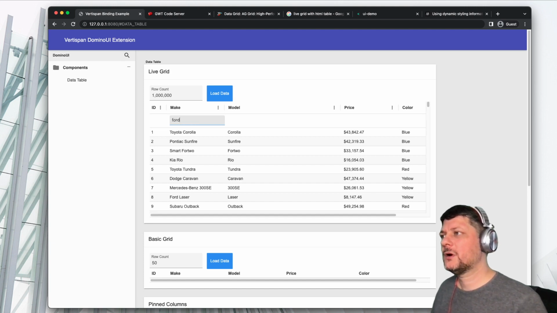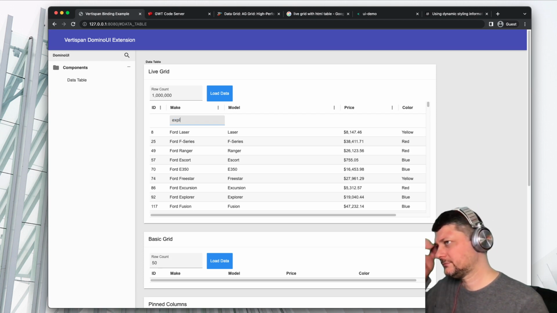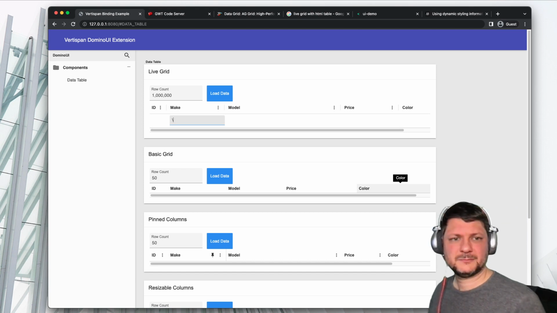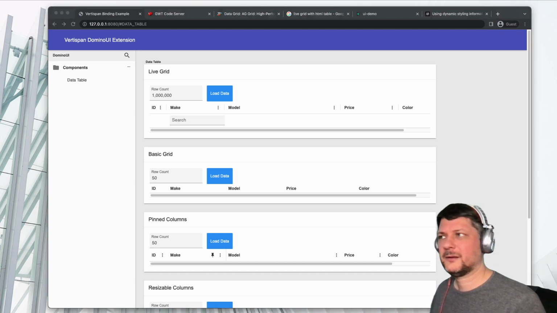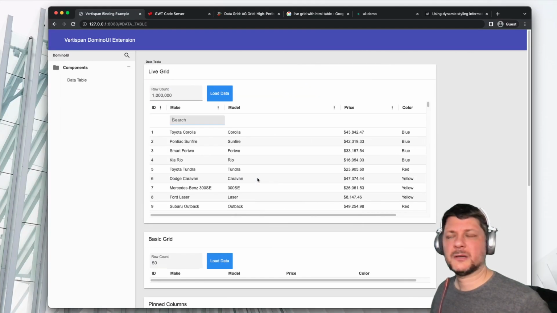So if I look at Ford, it's able to find all of the Fords. If I do Explorer, it does not do anything. Or it's still doing something because my computer's locked up. I don't know. Let me click on the link. It's taking me to the wrong browser.